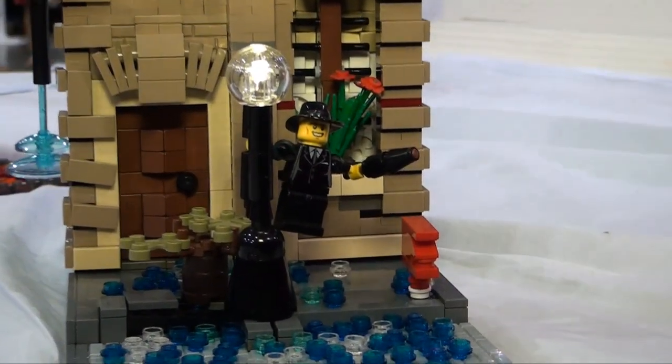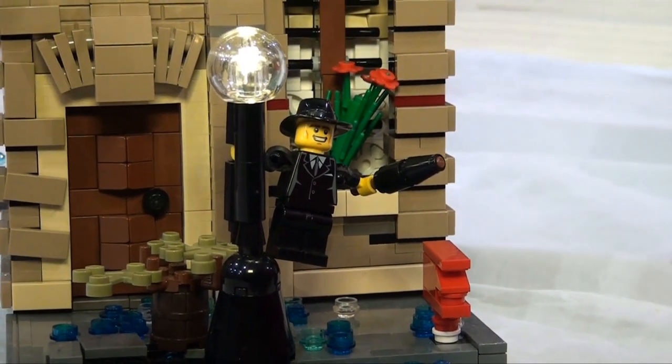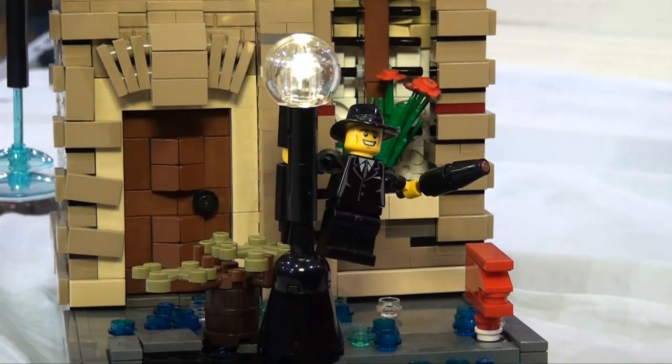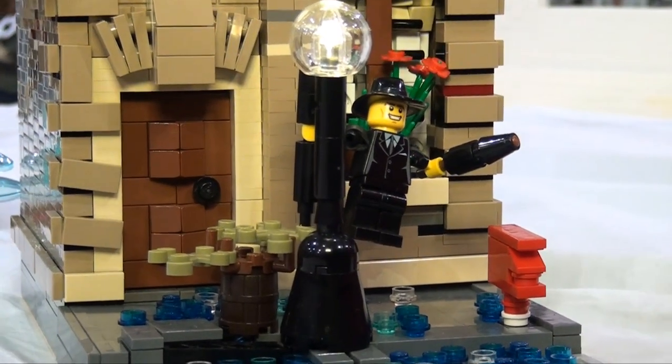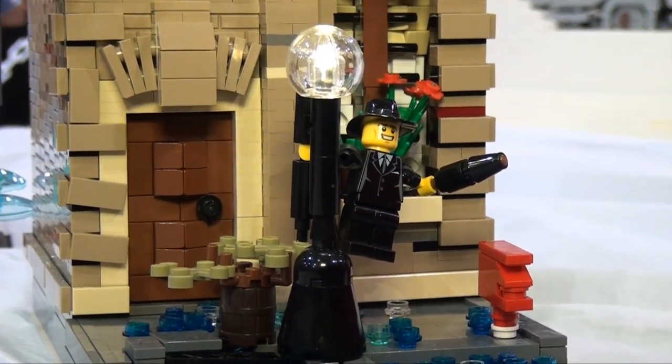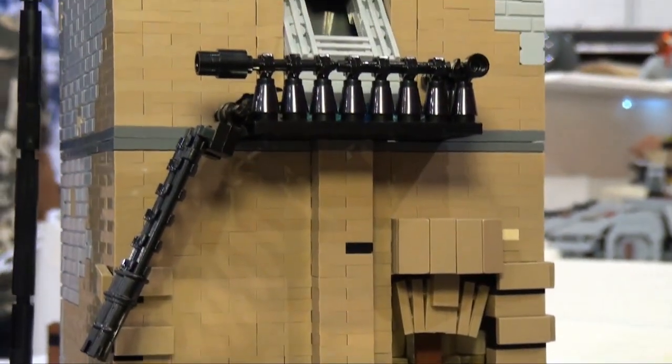It's actually a trick of the eye where I have something behind it, and his arms are sticking out by using rubber bands. I have a light that is intertwined underneath the lamppost, and it goes underneath the whole building, where it's a modular, so I can take everything off and build it like that. This is my first time doing modular, so it turned out really well in my opinion.